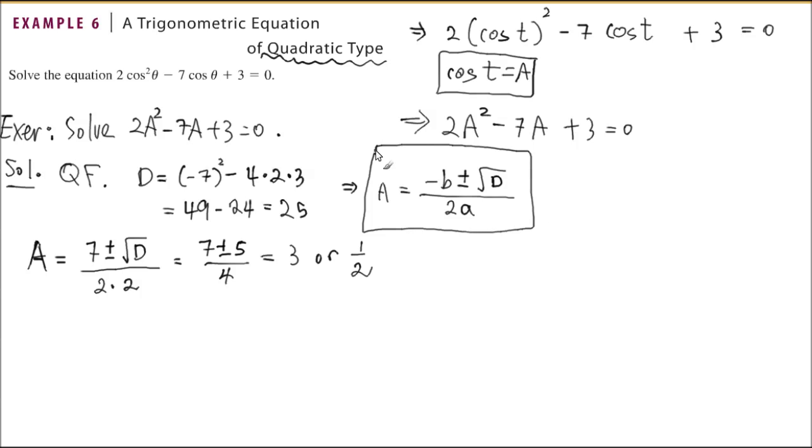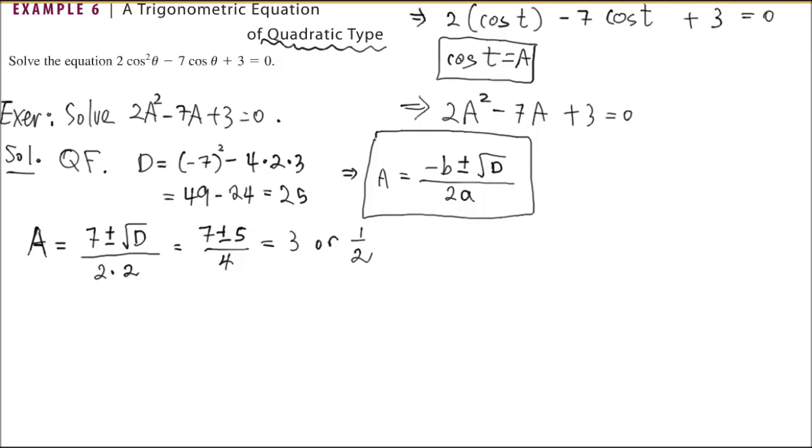What is D? Name for that? Discriminant. And what is the formula for that? B squared minus 4ac. That's underneath that quadratic formula. That's the quadratic formula. Handy. And this is one more thing to memorize. All right. So we got a. A can be 3 and a can be 1/2.